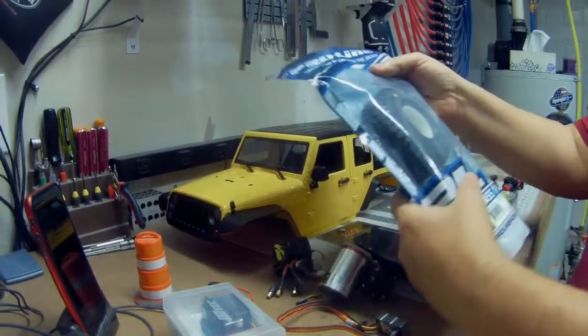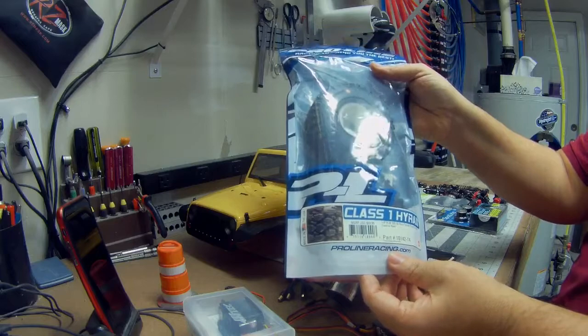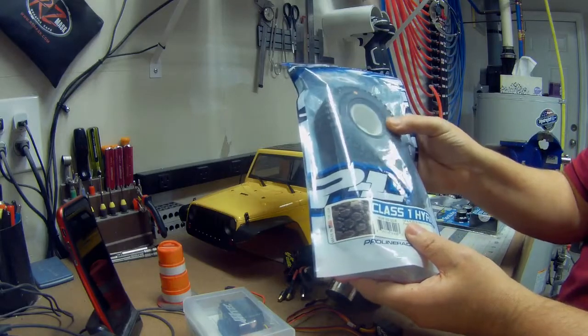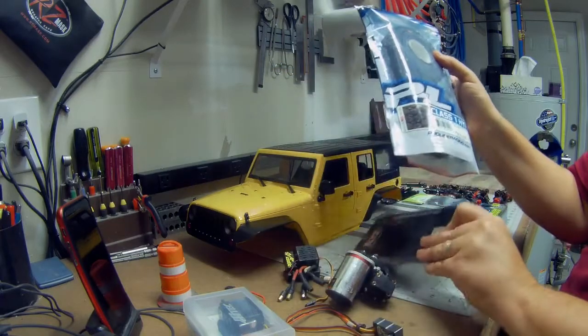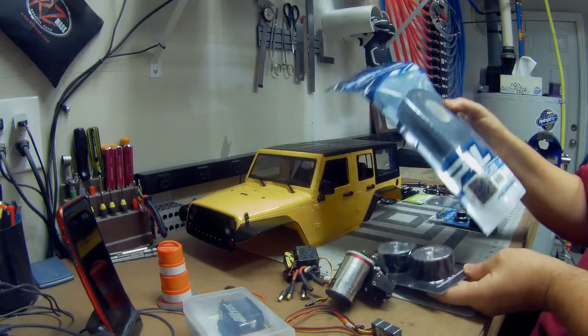So going on those tires will be the Proline Class 1 Hyrex. I've used the larger tire, and they do work really well. For now, I'm going to stick with the stock foam, but eventually I will be changing those out to a different foam. But with having the beadlock wheels, it'd be nice and easy to change that out someday in the future.